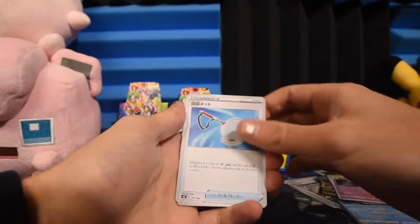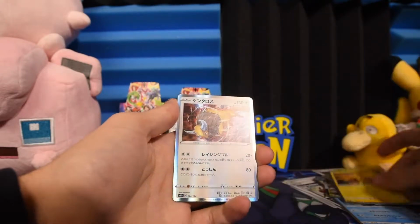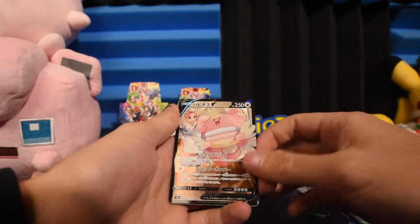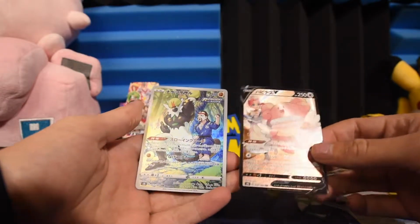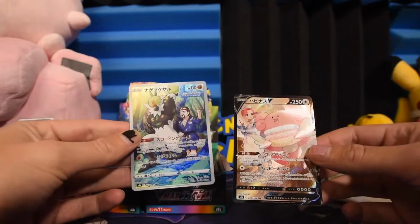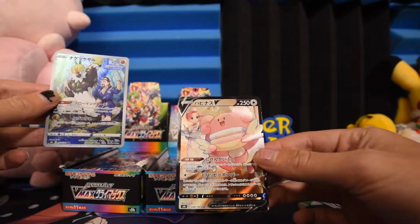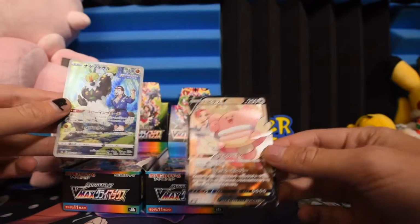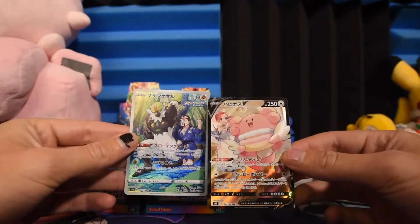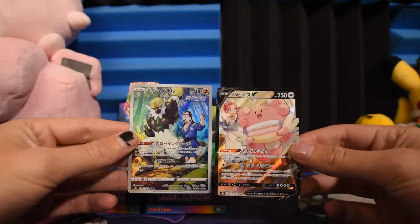Yep. Some of this art I don't recognize, but I'm also a little behind on the other sets. Holographic Zapdos, holographic Taurus, whatever the name. Ooh! Oh, is there one of these? This is an alt art. I didn't even notice at first. And this is a character. This is like what they did with Cosmic Eclipse. What?